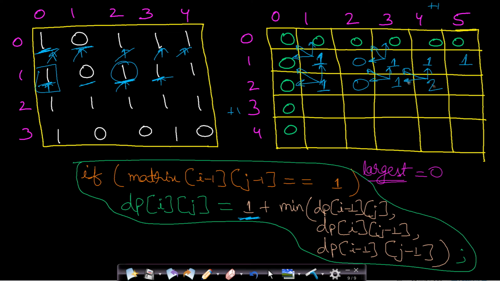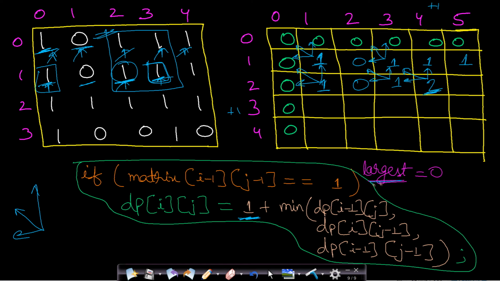So this indicates that by using this element, you can extend the size of the square matrix in these three directions, in the directions which I have already mentioned, since we are solving this using these three directions. So if you add this one, then you can extend and form this larger square matrix which is of size 2 by 2. Therefore I have kept this value as 2.